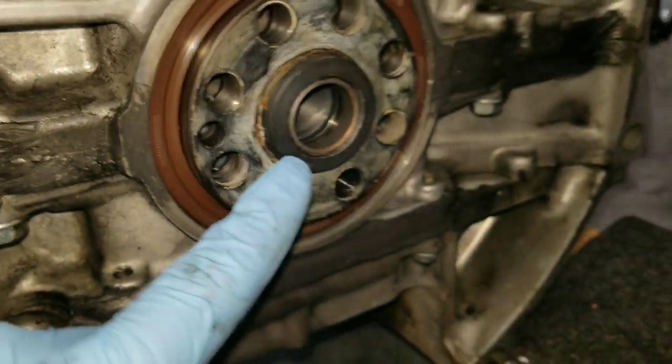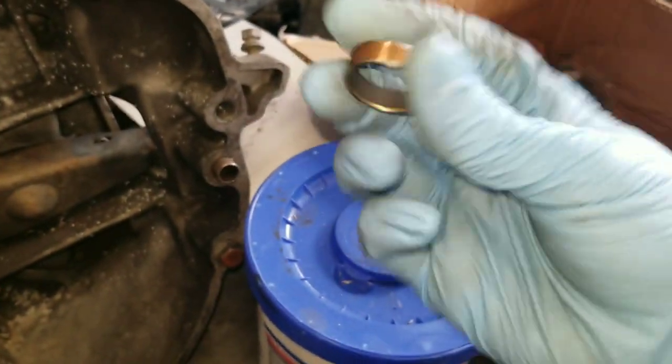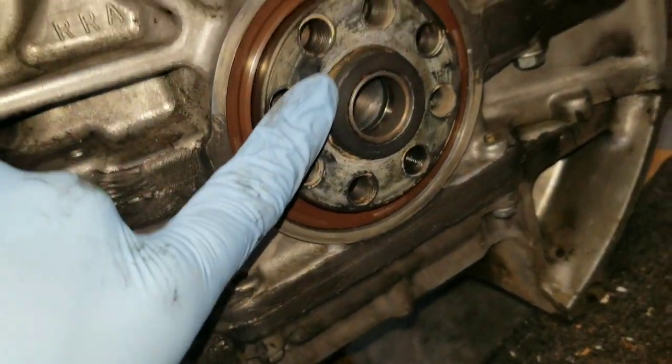Alright, so I did my best to take the pilot bearing off. I did install the new one in there. As you can see, it's not the one from the kit, because I noticed the one from the kit is a little bit loose, in my opinion. So I used one I had stored from my competition clutch, and I went ahead and installed it. It is flush and good in there.